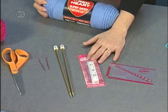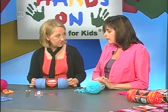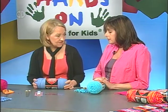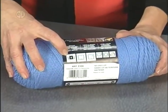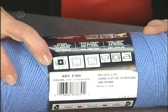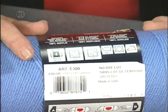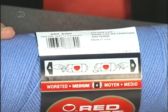One of the things I like to show about the yarn — I like using the larger skeins. You can make a full project; you can get several scarves out of just one of these skeins. This is called a worsted weight yarn, and it's a number four — you'll see it numbered on the label. Your grandmother might have called it worsted weight; we're calling it number four now. That will always be on the label so you know what size. It's a really good size for a beginner to use, and it's an acrylic fiber — very easy to take care of. You can wash it and throw it in the dryer.